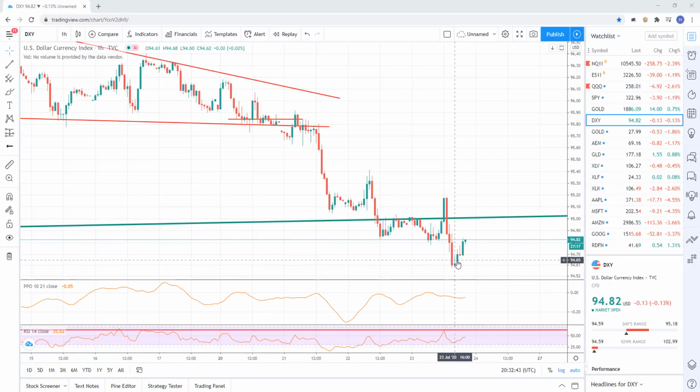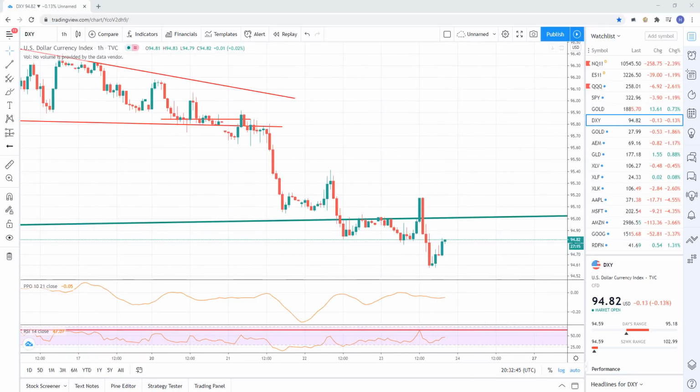The dollar saw a little bit of recovery today, and that's what I was looking for. I kept saying in my earlier video, the dollar really should start recovering here. If it doesn't, there's going to be some big problems. So we saw the dollar recover, and I pointed out I think the dollar was going to recover, and that was going to come with a sell-off in the market, and that's exactly what we got.